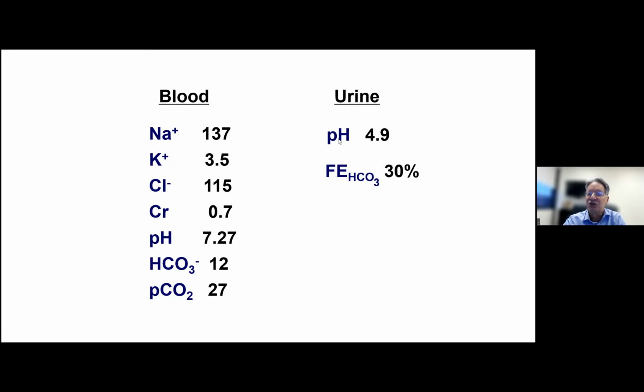Now, this confuses people. How can the urine pH be 4.9? And we'll talk about that in a minute. But just remember, with all things in nephrology, you have to distinguish the initial creation of something versus the steady state. And conceptually, as applied to bicarbonate absorption, when you first create the abnormality, like if you give someone Diamox, or let's say somehow I could just poison the proximal tubule and I was there from time zero, I would find a ton of bicarbonate in the urine, and the urine pH would be high.